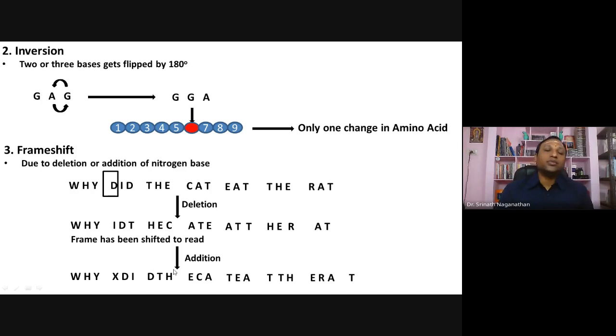So I hope that in this video you have got an idea about the types of mutation and the mutagens, how the mutagens actually affect our cells, and how mutation also affects our cells by different methods like chromosomal as well as gene mutation. In the next video, we will speak about spontaneous mutation.